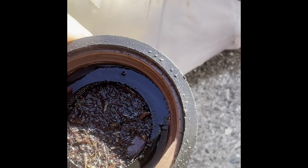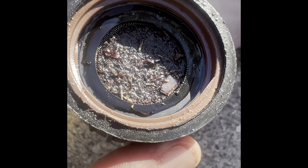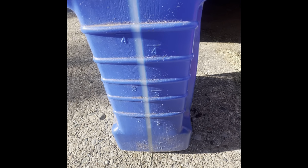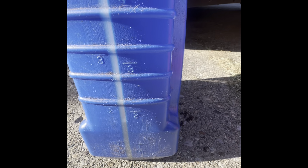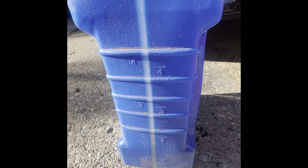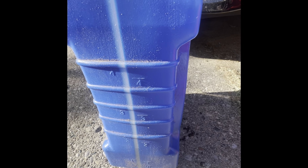I use this funnel to drain it into an empty plastic gallon jug. So this is how much you drained. It's actually less than 2 quarts, which should not be correct, it should be more than that. It says 3.7, so either it burned or when I filled it, it was not accurate. So I'm gonna put 3 quarts.